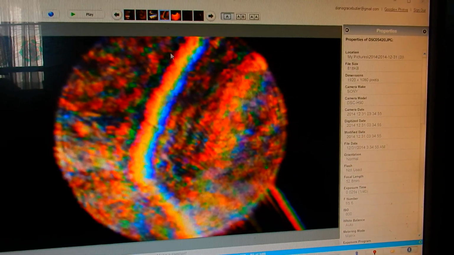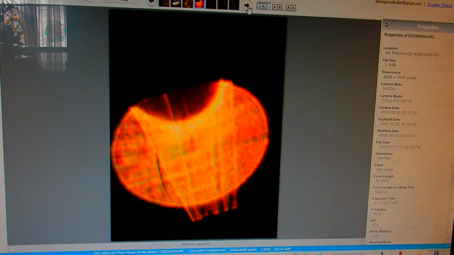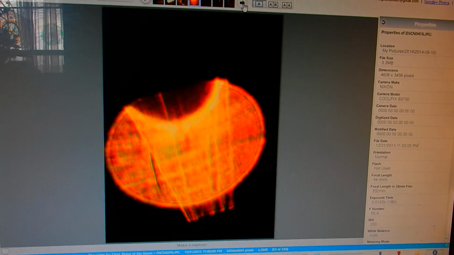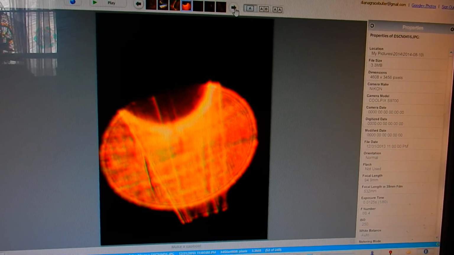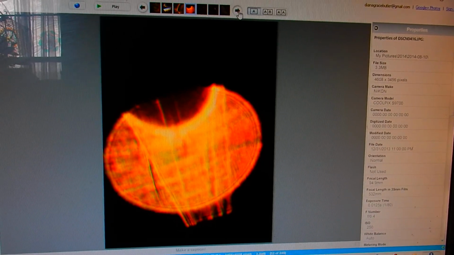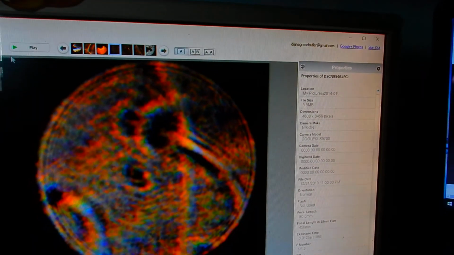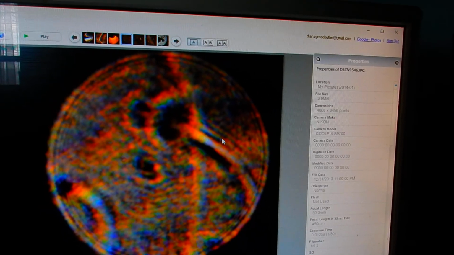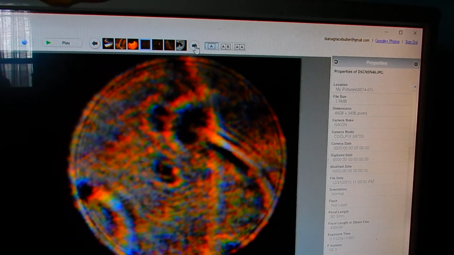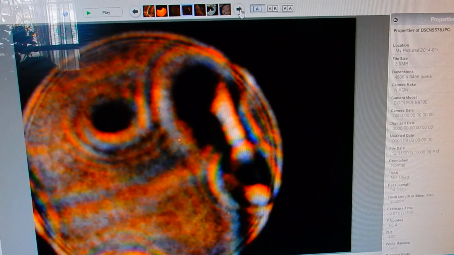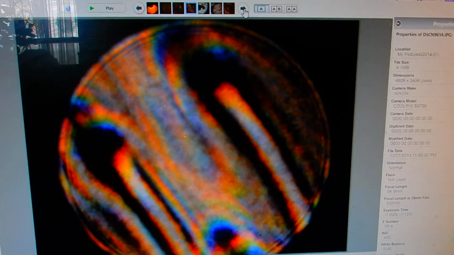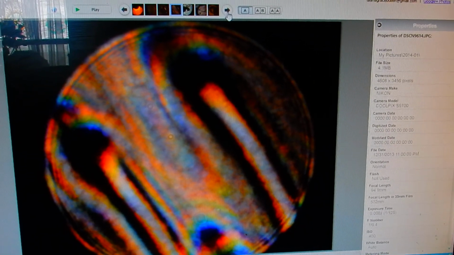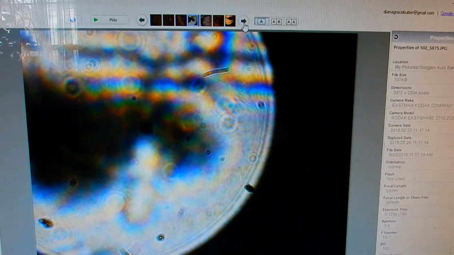Now I'm going to get back over here to my other screen and show you a few more pictures. This is a good example of one that showed part of it falling over. And lately I've been getting these little holes that seem to have a long stem-like thing coming from it. I have a few more like that. Here's another one. And there's another one. They look like tubes going into dark holes.